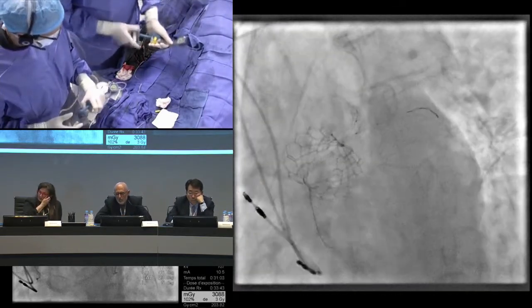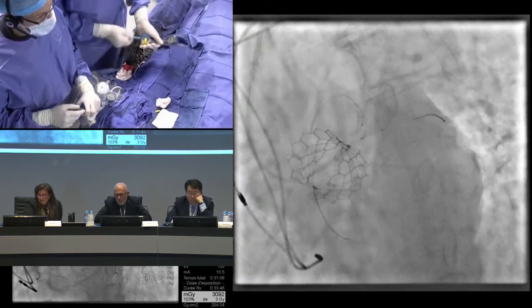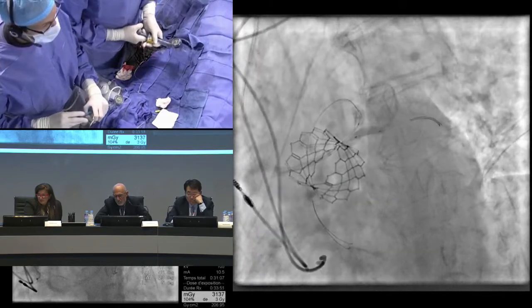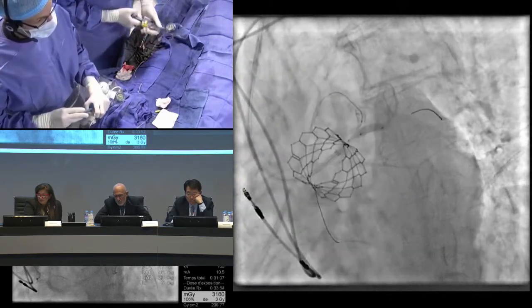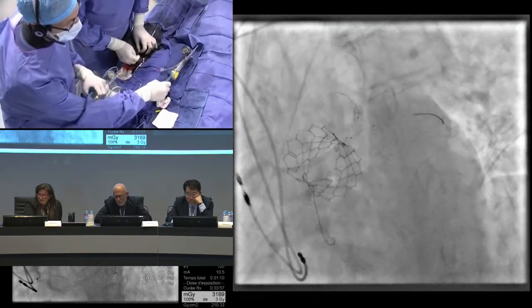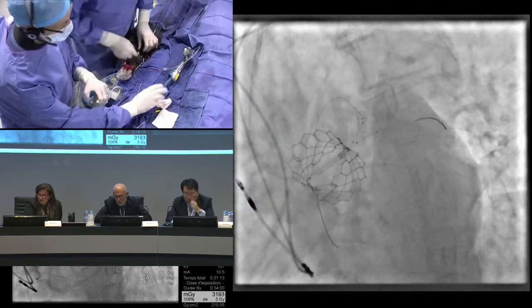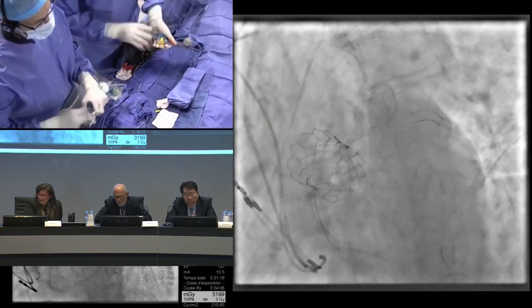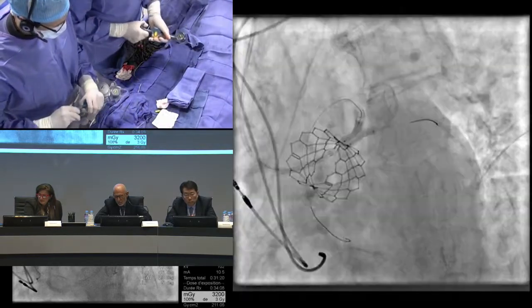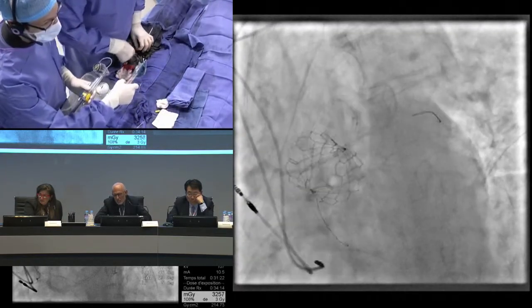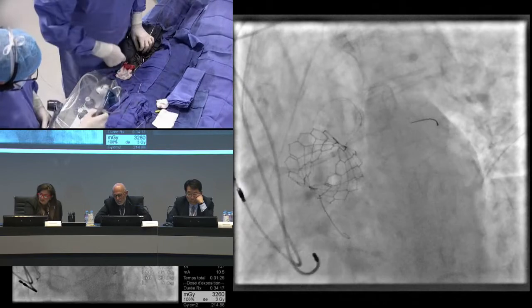So what I will do is to do first high pressure to be sure that the stent of the circumflex is correctly open. So here we have 20 atmospheres with a 3.0. Okay, pressure down. We will come back again with a kissing balloon. Are you ready? Oui. And for the kissing, we can take 12. It's not necessary to use very high pressure. Okay, very good. And now the next step, and I hope that will be the final step, will be the final port.